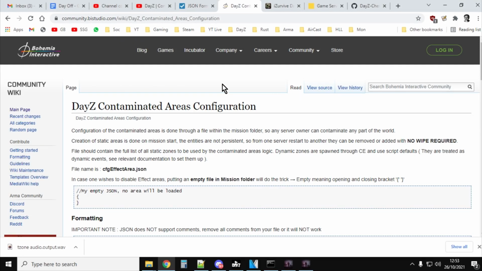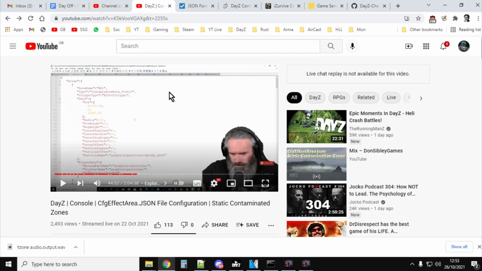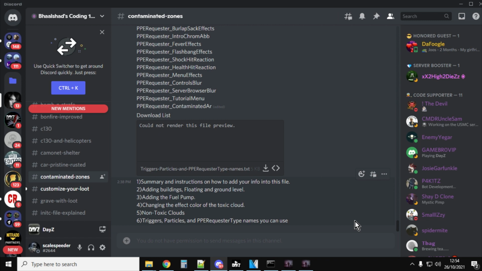First though, credit where credit's due. Most of these JSON edits that I've done, I've been helped incredibly by a video that the amazing Don Sibley did, where he spends a couple of hours going through the new CFG effect area.json file for Xbox, PlayStation and PC, and shows you how to edit it and, importantly, how to understand it. So please watch his video. There'll be a link in the description below. Also, the mighty Balshad. Highly recommend you join Balshad's Discord. A whole host of modding tools for Xbox, PlayStation and PC are in his Discord. Very good stuff, very exciting, and he explains things very well.